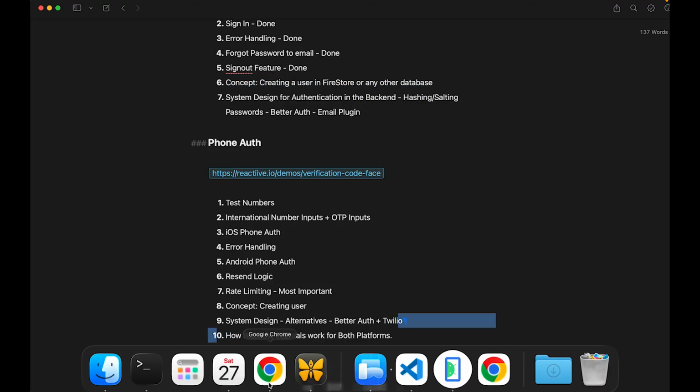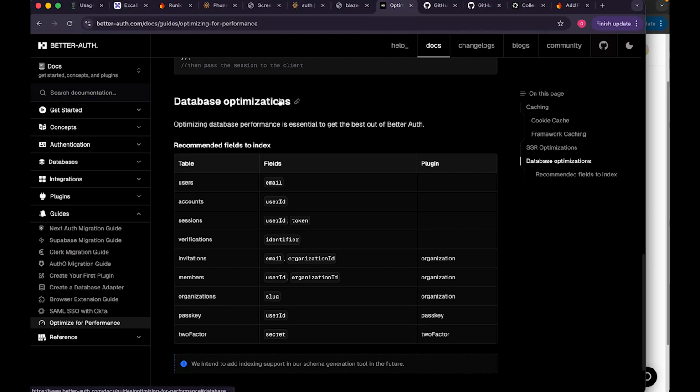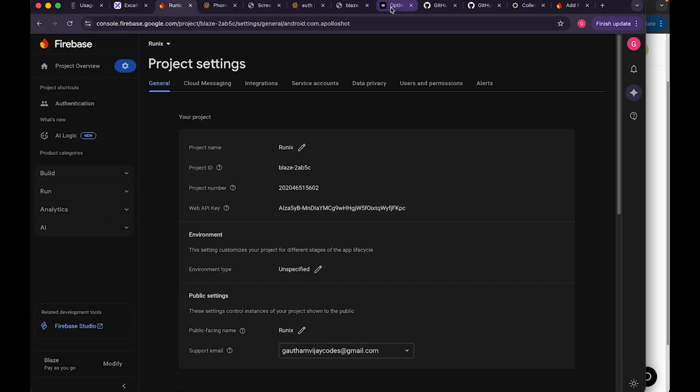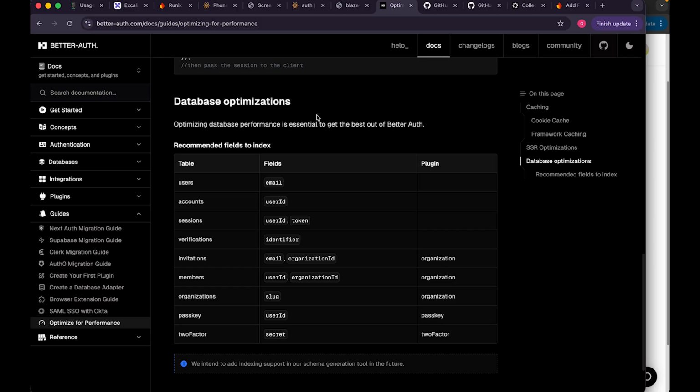System design alternatives. As I said in the previous video, here I have moved from Firebase Auth to BetterAuth. Why? Because Firebase is a black box. You don't know what they are doing, and you don't know what happens at the abstraction level.